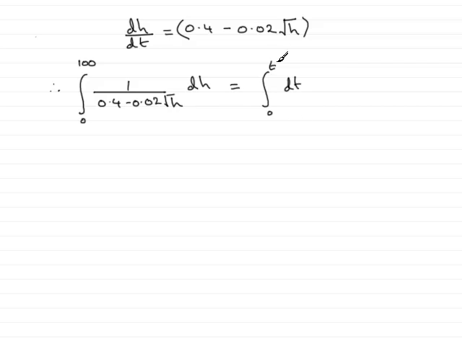Now, if I integrate the right hand side here, what am I going to get? Well, the integral of 1 with respect to t would be t. And so that's going to mean if I just put this answer over this side, I'm going to have t going between the limits 0 to t. And that's going to equal then this integral going from 0 to 100.